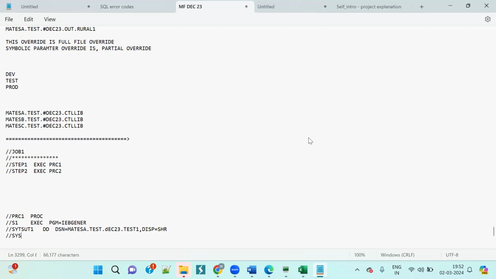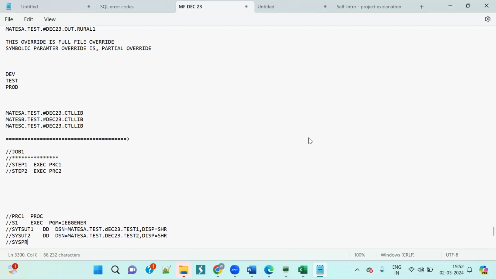Then I have my sysut2, dd, dsn equal to this dot test December 23, let's say dot test2, comma, dest equal to share.